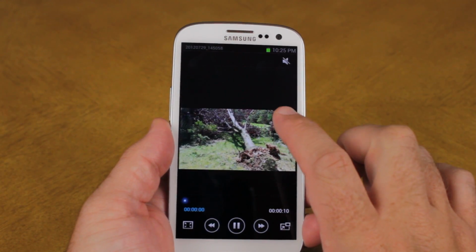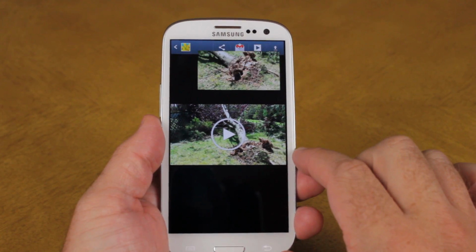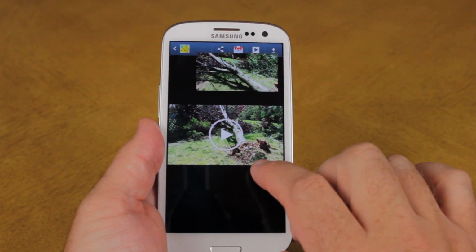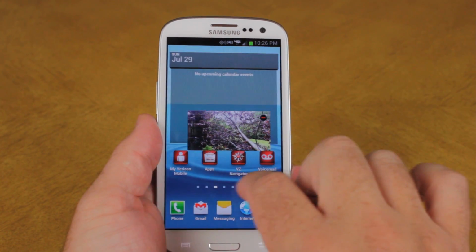I found it was very, very limited. The only things that you can really pop-up play on are videos that are in the built-in gallery or the built-in video player. You can't do it with Netflix, Hulu, YouTube, any sort of DRM-based things, so very, very limited. And I found that there are other third-party apps that will allow you to do that with just about whatever you want to do, so again, that makes it kind of not as useful for me.